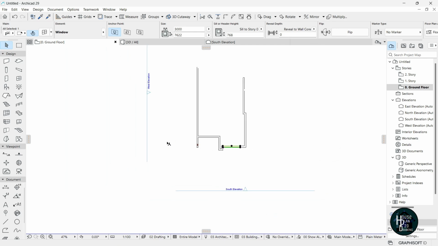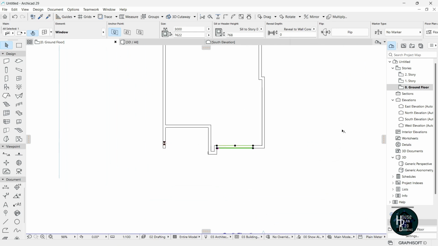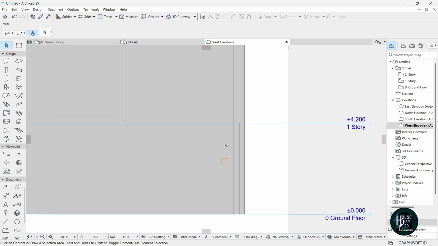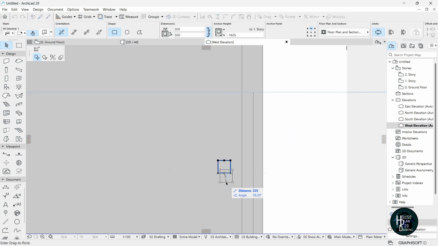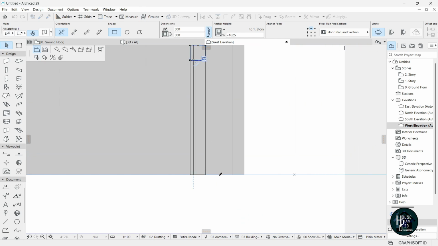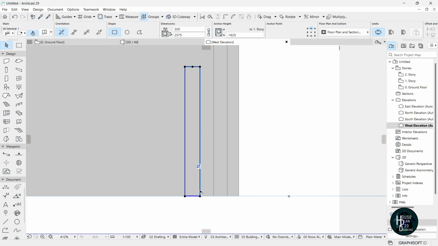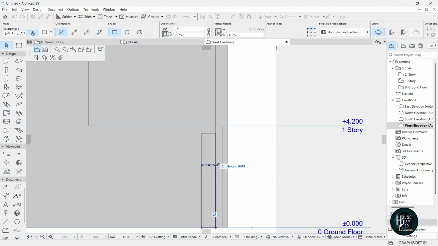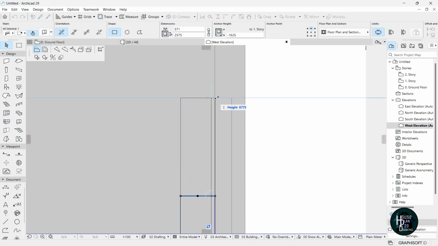Let's look for the west elevation. Double click on the west elevation. You should see it here. Okay, now what I want you to do next is highlight this by selecting on this suspend groups. I like this edge here. You're going to click on this offset edge and move it downwards. Click like so. You can also stretch this to meet this like so. Okay, now also stretch this up.